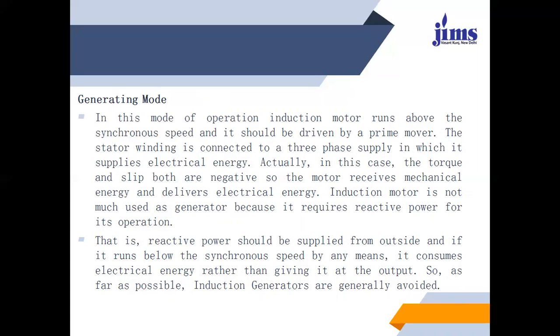Induction motor is not commonly used as a generator because it requires reactive power for its operation. That is, reactive power should be supplied from outside, and if it runs below the synchronous speed by any means, it consumes electrical energy rather than giving it at the output. So as far as possible, induction generators are generally avoided for generating electricity.